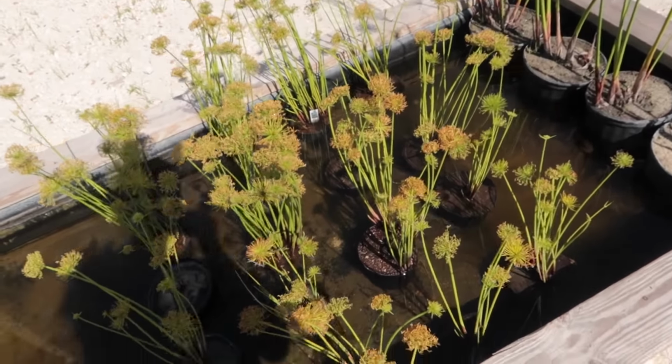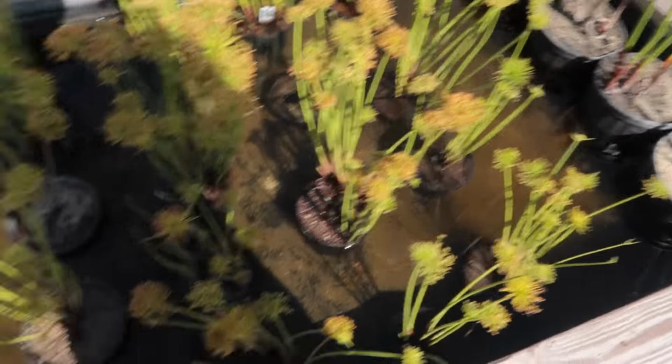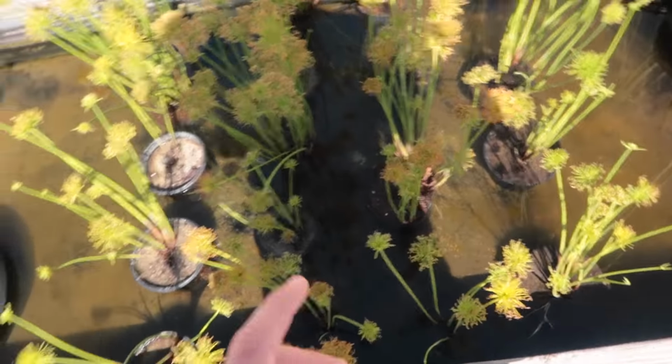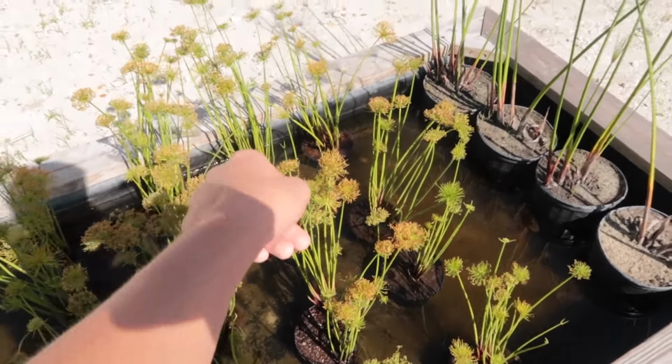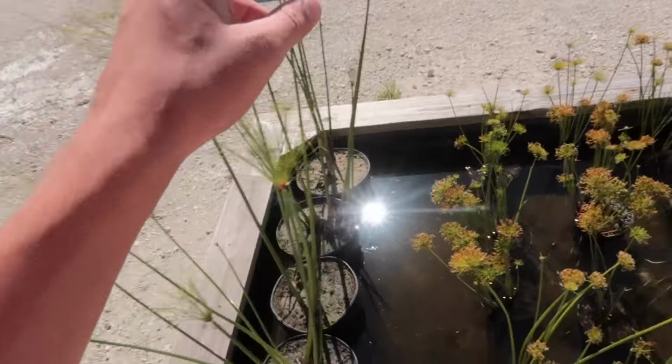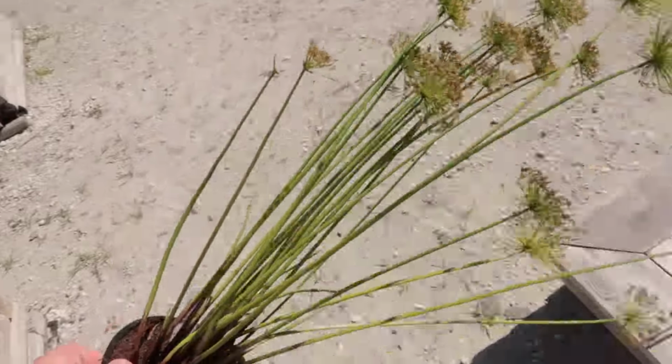These though, where's the most filled in one? Just give it a quick search around here. I know exactly where I'd put this. If I did get it, it'd be right inside that creek. So let's get that one. This is just a bigger version of it. I like this one. So that's the one we're getting.